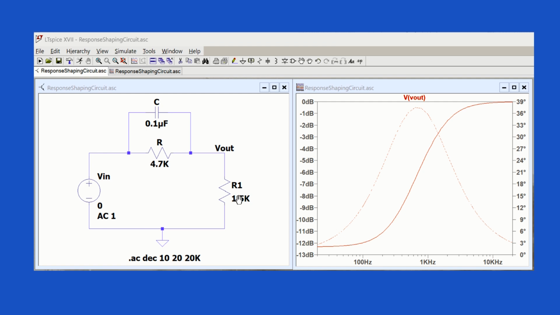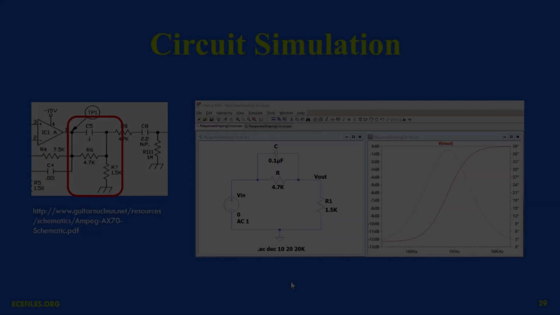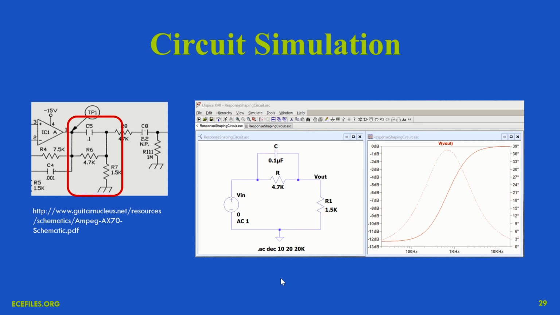Why? Well, we learned in previous episodes that this capacitor is going to eventually become a so-called open circuit when its impedance gets much bigger than this resistor R. And that happens apparently somewhere below 100 Hertz. And at that point, we only have a resistive divider composed of R1 and R, and that produces about a 12 dB attenuation. So this is great if our interest was only in what this previously designed circuit is going to do to our waveform.